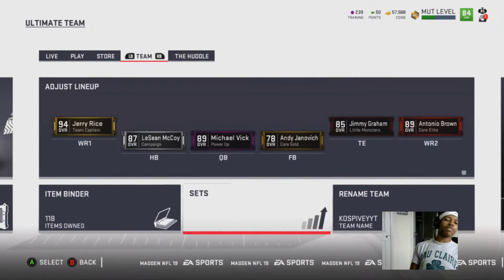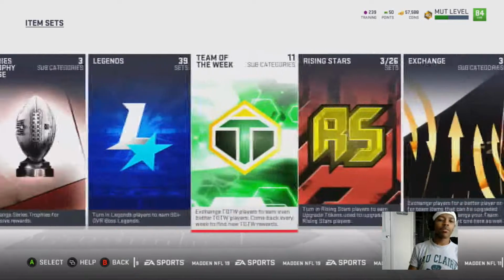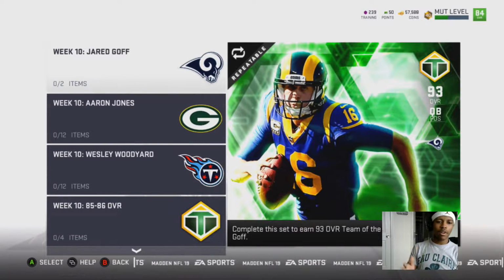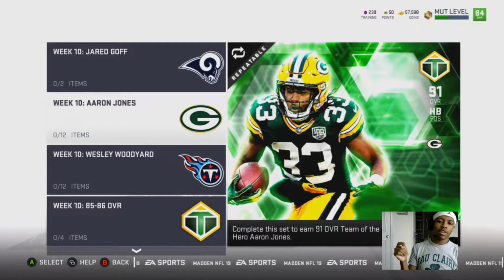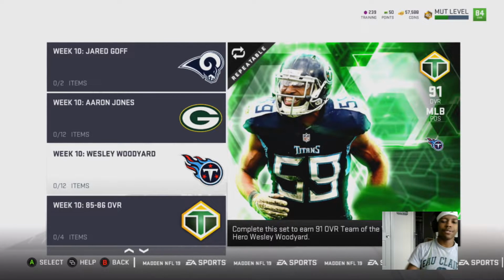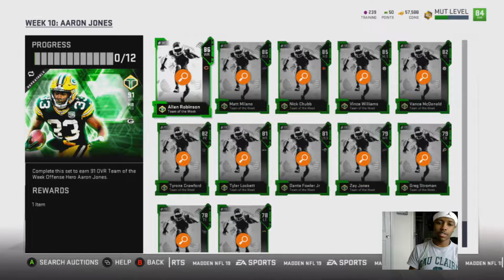In today's video, I'll be going over the new Madden Team of the Week players that came out today. Before we get started, let's check out the actual cards and see if they're up on the trade block at least. Yeah, good. Jared Goff is the offensive hero, Aaron Jones is the defensive hero, and there's Wesley Woodyard. So let's check the cards you need for the sets.